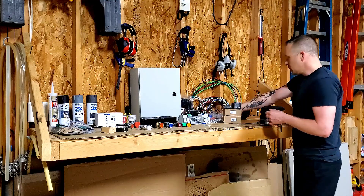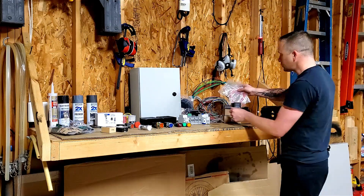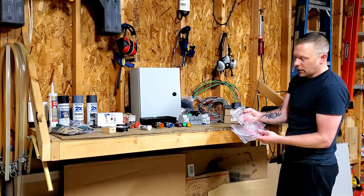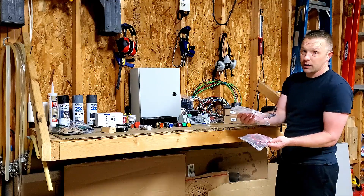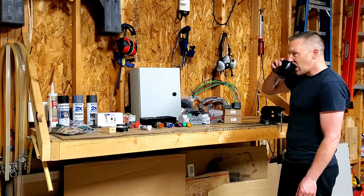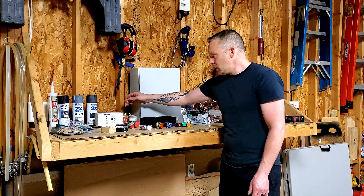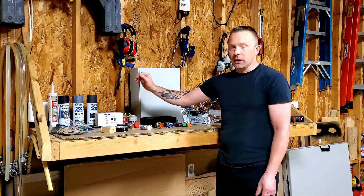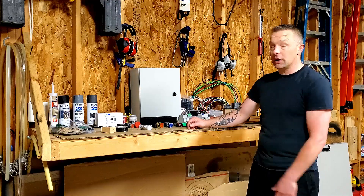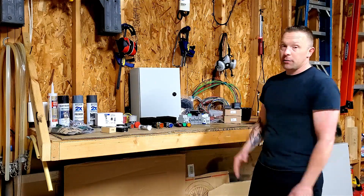Pre-made jumpers for my temp probes — they're silicone wrapped, so easy cleaning. I got pre-made wires for the temp probes inside the box. It's like a dollar more to just get them pre-wired, and to me that's worth a buck. Here's all my 16 gauge wiring — this will be all my LEDs and the low current stuff, all the PIDs and everything. I haven't done the math on it, but I know it's all low current. This is like 90 to 95% of my parts.